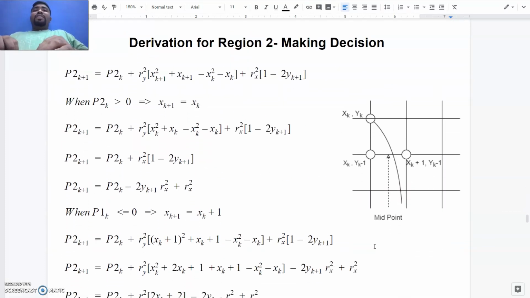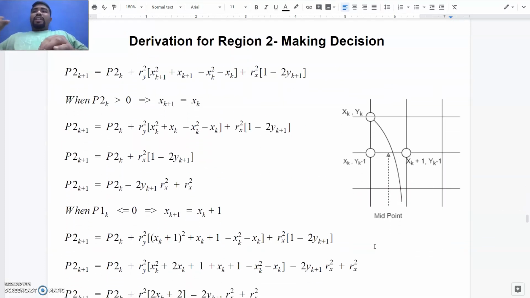So now deriving the decision making part. So let's see how we are going to work it out. So in this case, we have p2k plus 1. I've just taken this particular term on the right hand side, that becomes positive. So this is how it looks like. Now I'm going to use the point, where it lies, and I'm going to replace the values inside the decision parameters, right? So if p2k is greater than 0, that means the midpoint lies outside the ellipse. If it resides outside the ellipse, that means this arc will be closer to xk and not xk plus 1. So xk is not going to change. So we can write xk plus 1.